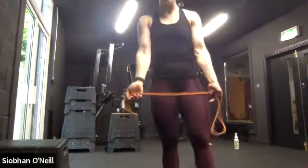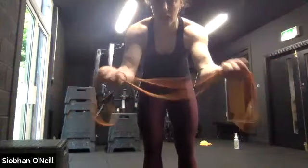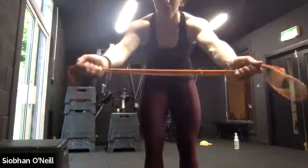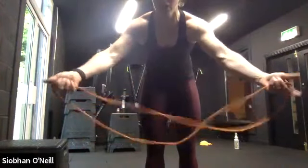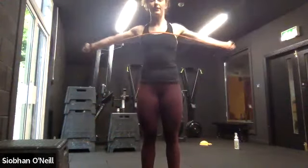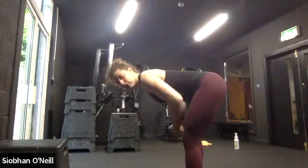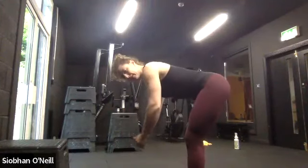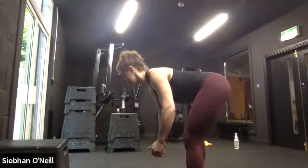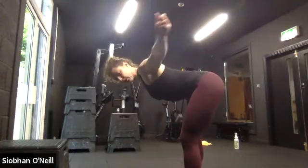Hands up towards the ceiling. If your band is lighter and it's not heavy enough, bring the hands closer together to have a little bit more tension on the band. If it's really heavy, come to the end or just use one loop. Let's go for 20 reps. Want to feel it between the shoulder blades. If you don't have a band, grab some weights. Bent over position, shoulder blades into the hips. And we're gonna do our bent over flies. Pause at the top.